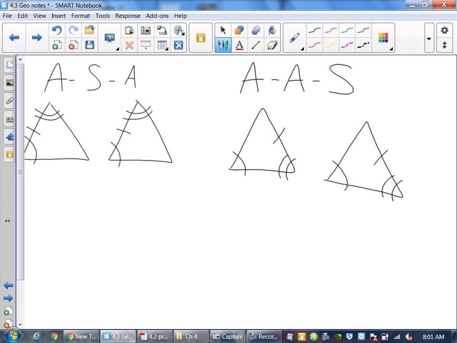That's one way that could look. Or you can flip it around, and if it was this way, it's still the same basic idea. This one just goes angle, side. It's just going the other direction. But notice that these corresponding sides are both across from the same angle. That's what I'm talking about. That corresponding side has to be across from the correct angle. So we have angle, side, angle, side, angle.